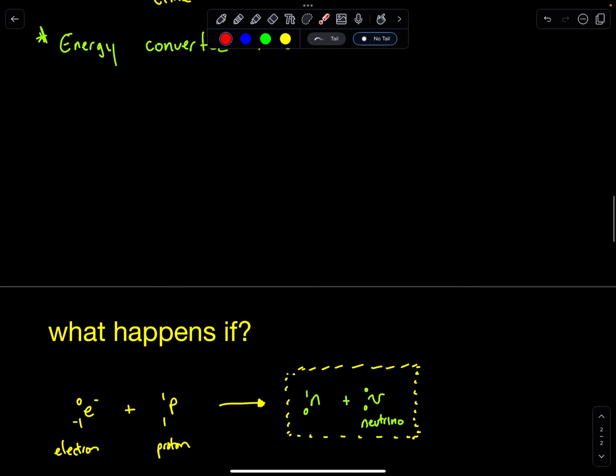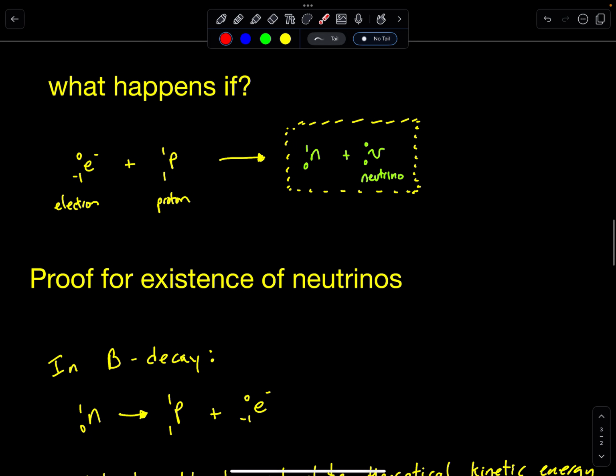Okay, and the last "what happens if" is something you just learned in astrophysics. In a star, if the gravity is intense, electrons will be sucked into a proton, into a nucleus. I think that happens in the core of a star that is degrading and compressing. If we get these interactions where an electron falls into a proton, electron capture, that proton will be converted into a neutron, and to conserve lepton number, another particle has to be emitted, and that is the neutrino.